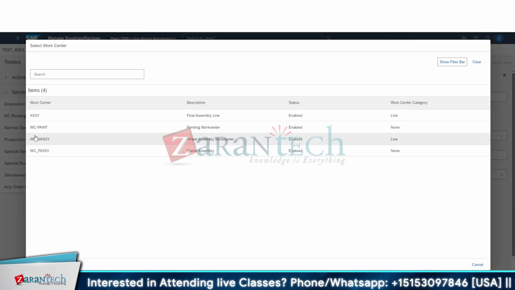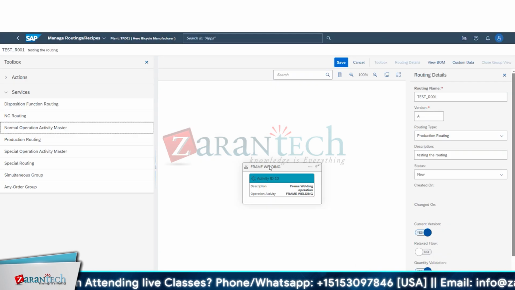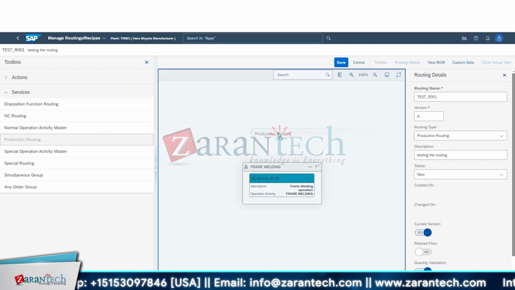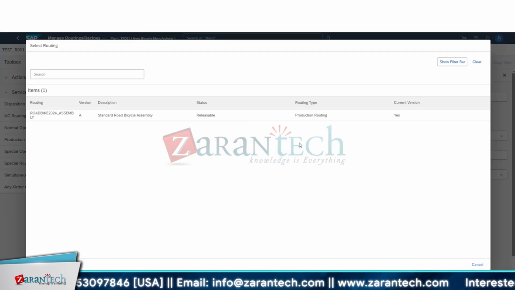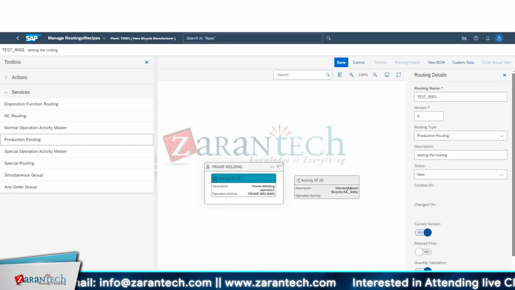The work center will be assembly. This helps me to fetch or link the operation to this routing. With this production routing, I'm saying I'm going to use a different routing inside this routing, the routing which we created earlier.